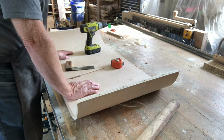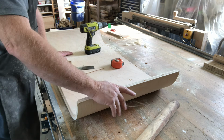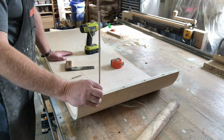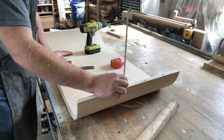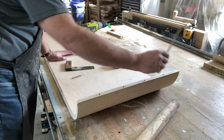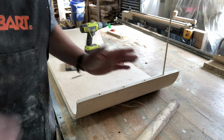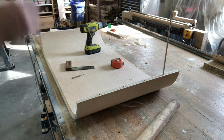Okay, so those are the holes on our top. Dowels will slip in there. There's a little bit of movement on that, which is okay. I'll cut these guys to length, and then they're good for aligning. And again, these aren't necessarily for strength or anything. They are primarily alignment tools, just to get the top lined up properly.